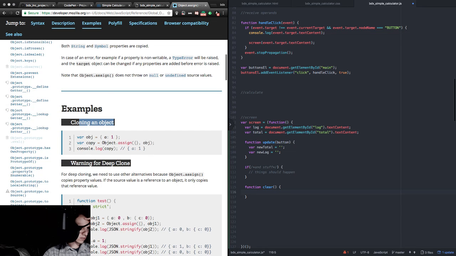Cloning an object. Object A1. So we've got an object, A value 1. Variable copy, Object.assign, empty object, comma, this, A1, console log copy, A1.